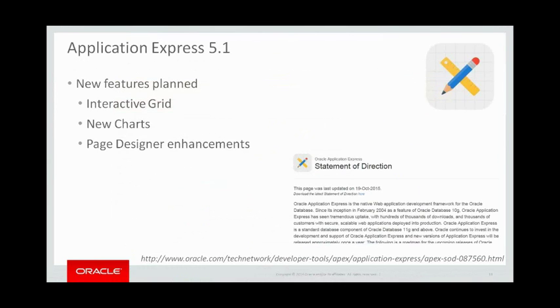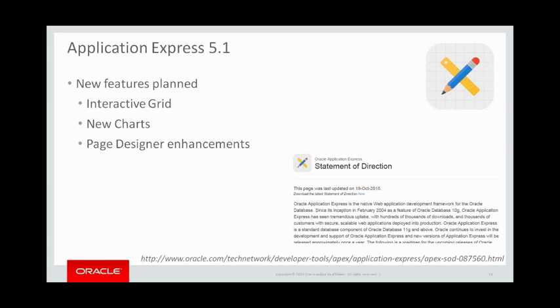Now, before I finish, allow me just to add a few notes about Apex 5.1. Currently, Apex 5.0 is in the wild, and development is working on the next release, Apex 5.1. I can't tell you a date, so the official statement is Apex 5.1 will appear anytime in calendar year 2016. I cannot give an exact date, but I can give you a bit of insight into what Apex 5.1 will bring to you.